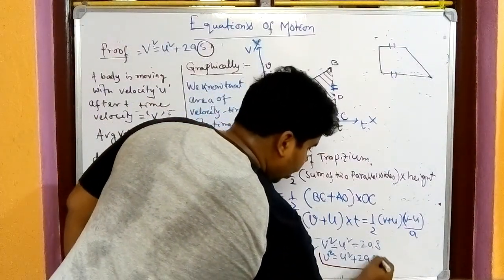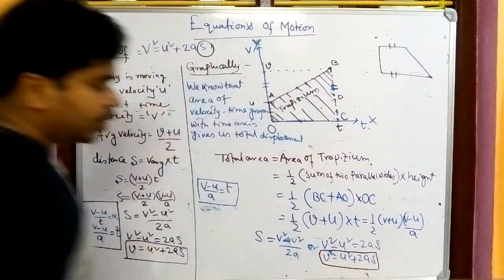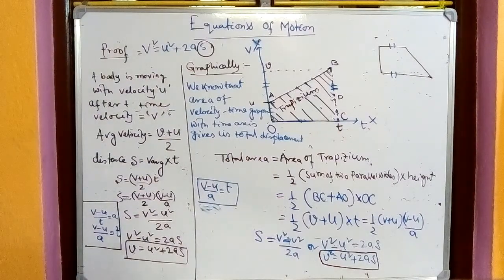One thing we have to remember here: when we find the area of the trapezium, we get this equation, and if I find the area separately by rectangle and triangle, then I'll get the previous equation. If you remember it, it will be easier for you to do the numericals. Okay, I think it is clear enough.